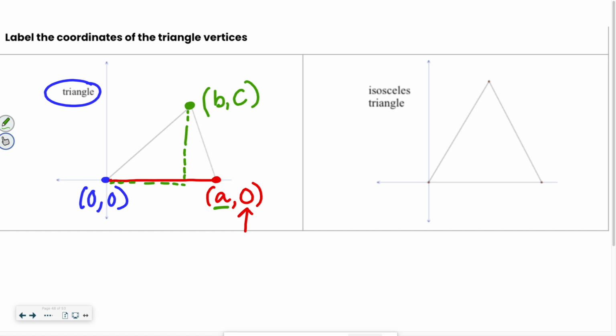Okay, now let's try it with a more specific kind of triangle, an isosceles triangle. Right now your brain should be thinking, well, what do I know about an isosceles triangle? Well, I know that my legs are the same length, right? They're congruent. So that will help us with our ordered pairs if we consider the fact that we know the legs of an isosceles triangle are the same length. So let's start with the easy one. And that's kind of like the rule today, you guys. Do what you can. Start with what you know. Well, we all know where the origin is. That's 0, 0.